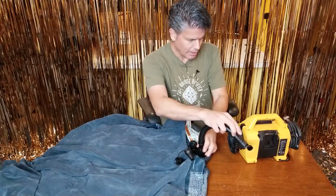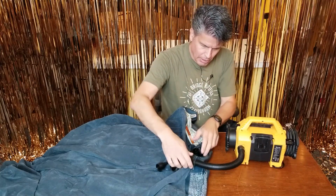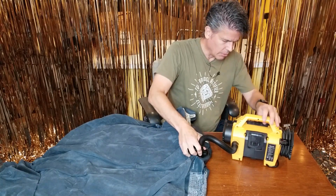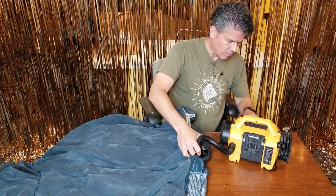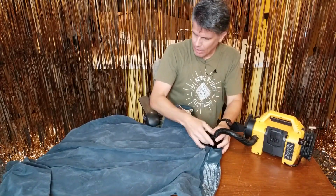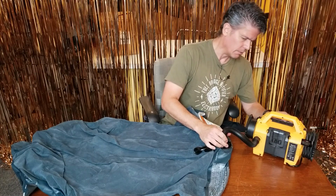Okay, so we'll plug that in there, and then this gets put on the back. So let's get that on there. I wish these were a little softer. It doesn't really fit in there well. I'm gonna have to hold it, but it will work. So I'm gonna turn this on and select blower mode and hit start. I'll time this, but I won't make you sit through it. So here we go. It is now 1:37 and go.